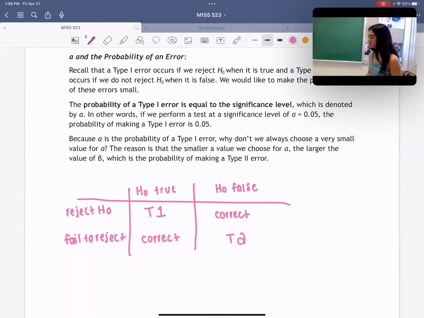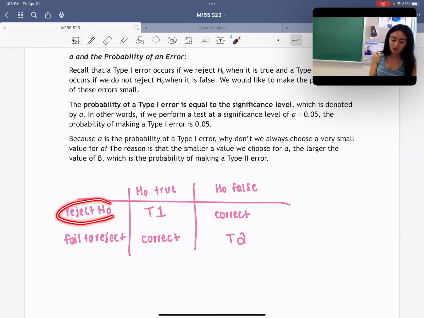That's not very good. An example of how to use this chart is maybe our card example, right? Remember, I had a deck of cards. Our null hypothesis was that the cards were 50-50 red and black. We did an experiment and we got a bunch of red cards, which made us really suspicious. So we rejected the null hypothesis, right? But we didn't actually know it was true in real life. So I flipped over the cards and they turned out to be all red cards. So in reality, the null hypothesis was false. So we actually did make a correct decision when we did that whole experiment.